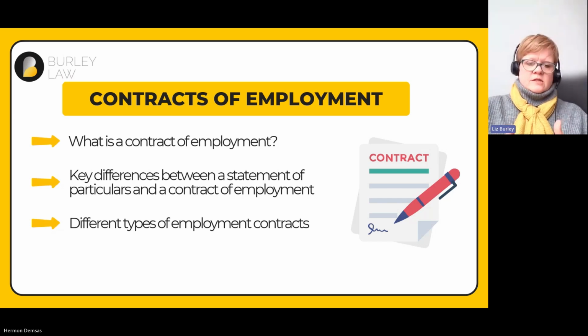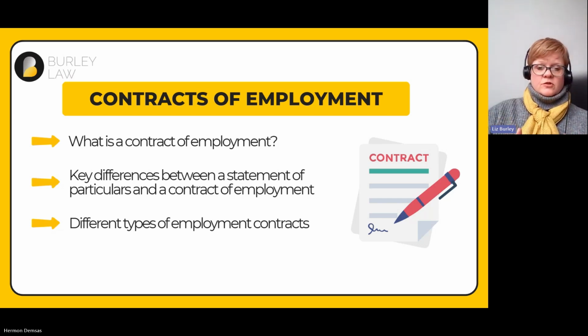An employment contract is a contract just like any other type of contract. So you need those basic fundamentals, and usually in the employment relationship, the offer is an offer of a role and pay and benefits by the employer, and the employee accepts that offer by signing a written document known as a contract, and the employee provides their labour in return for the payment and the benefits that are offered. So that's the fundamentals of the contract.